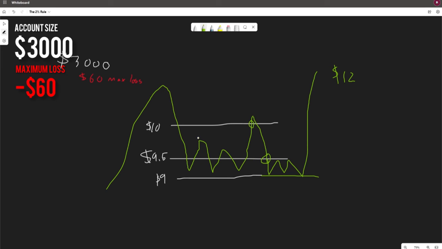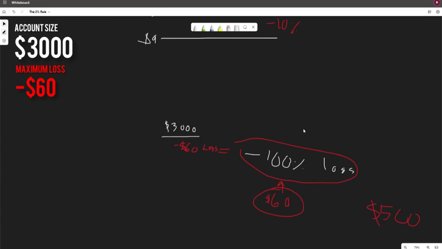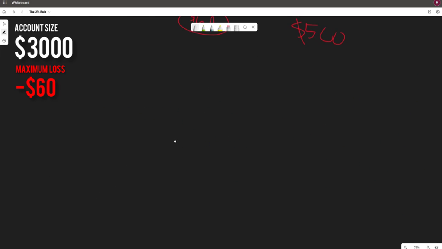I'll go over where to put stop losses in a video in the future. I'll use real charts. You guys can apply it to the actual markets instead of just a squiggly line that I'm drawing on a whiteboard. Hopefully you guys did understand what I was trying to talk about behind the math. So you want to calculate how much percent is the stop loss. So if it's $10, stock drops to 9, that's 10% risk.